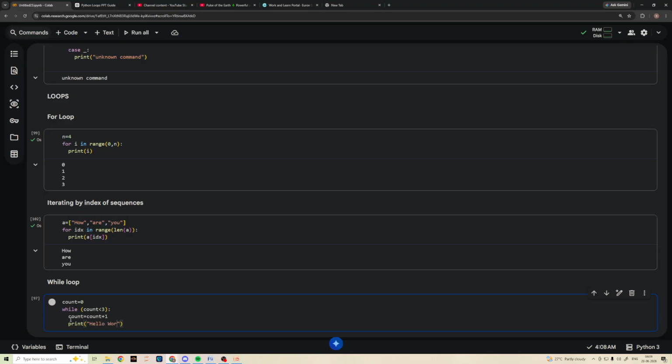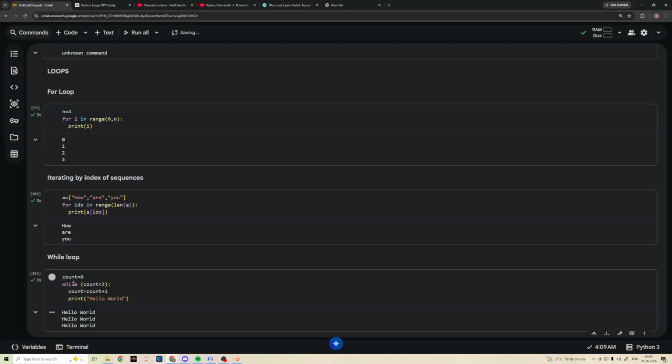I want to print hello world. Let us see. Here we have initialized the count to 0. The while condition, count less than 3, will be executed until the value of count reaches 3. Initially the count is 0, so print hello world is done, and count is increased by 1.